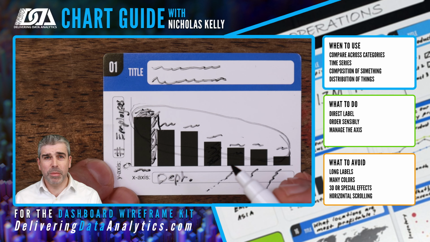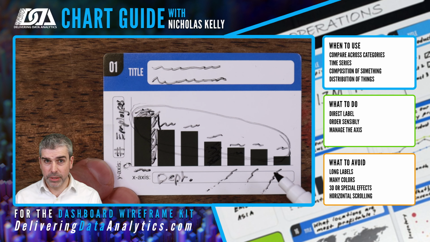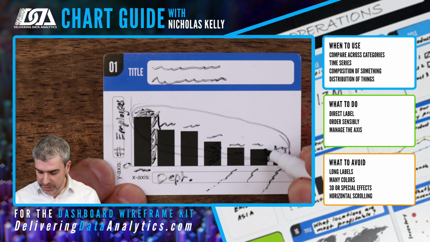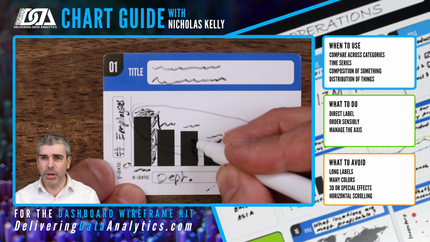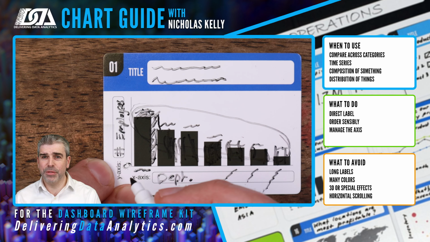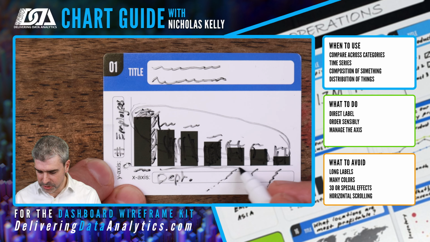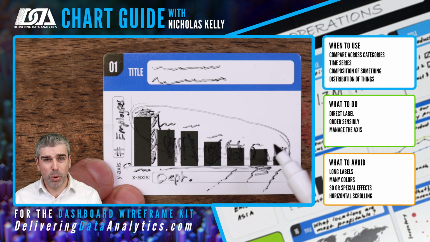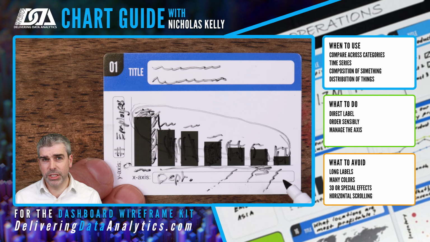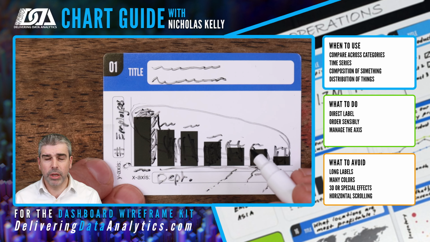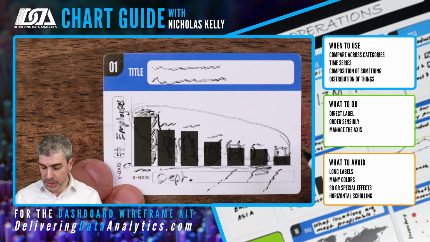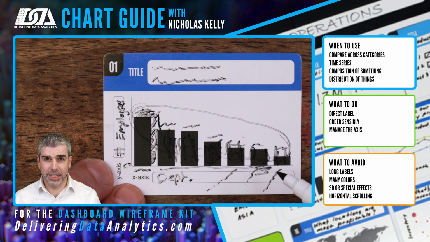Finally, and this is one of my biggest tips for this type of chart, avoid horizontal scrolling. If you start seeing yourself where you've got all these tiny little bars going on, and the only way you can see most of them is if you have to scroll, right? So you end up having to do a scroll. It's a very poor user experience. You might want to explore other alternatives for visualizing that type of data. Maybe it's not the right thing you're supposed to be visualizing, or alternatively, maybe you want to work in some different chart patterns, chart combinations. So you might have 2 or more charts working together to realize what's important in that data.